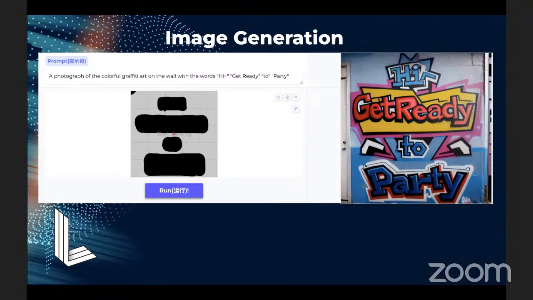You literally just draw it, and we'll get into that when I show you the live demonstration. You just draw one line here, one line here, one line here, one line there. Click run, and it generates the image. Something that I really enjoyed about using AnyText is that it gave you multiple options, not just one, so you can select which one you want to use.